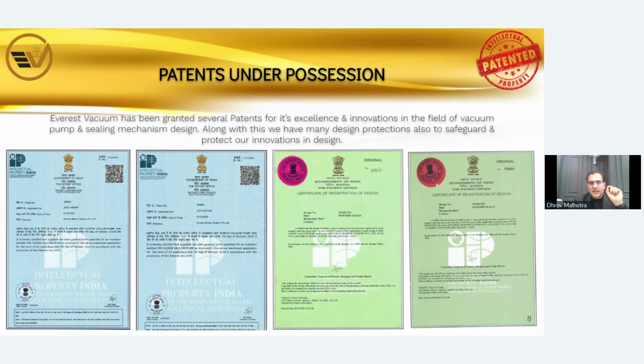How does this help us is our pumps, because of this patented screw profile, are almost 30% more power efficient as compared to conventional dry screw vacuum pumps. And similarly, our roots boosters have more than 20% higher volumetric efficiency if you compare it with other Indian manufacturers for roots, which helps us in two ways. Our power consumption is low and our ultimate vacuum is higher.